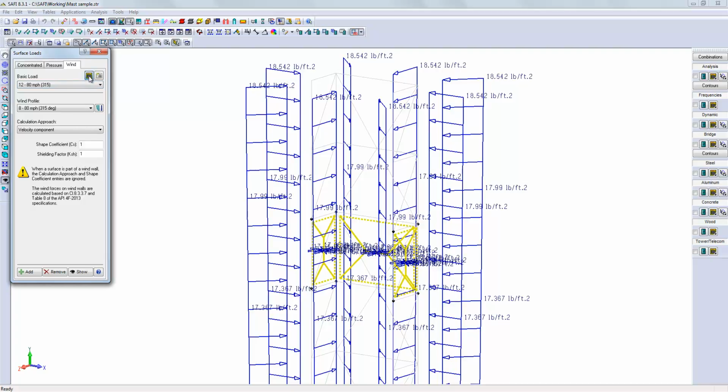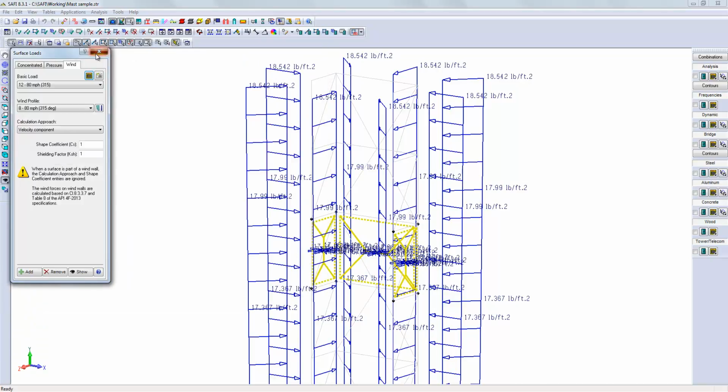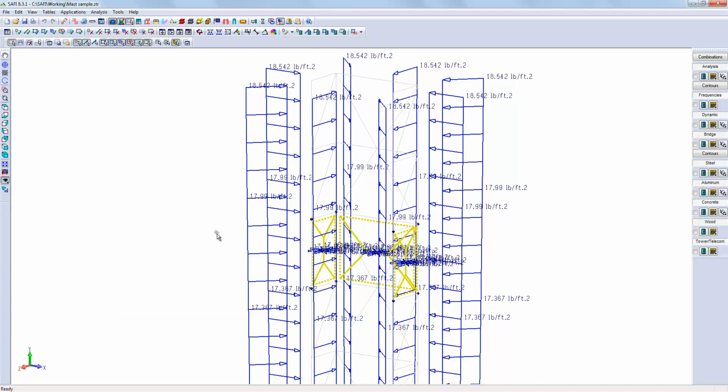If we want to see the shape coefficients for those members, we would go into the same menu where we applied the loads and open the table. We can see that each surface has its corresponding shape coefficient according to the wind direction and its positioning in the space. If we select a different wind direction, shape coefficients are also different. All of the first columns of the table are input, and the last columns are for verification. Those columns are already computed for the user. If you make modifications to the structure, they will be automatically updated.